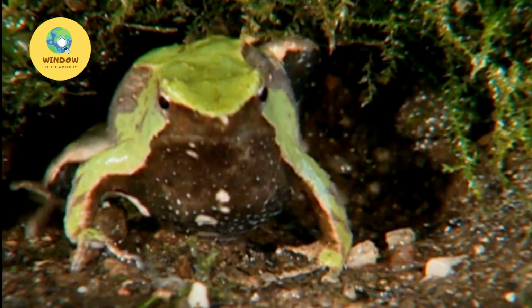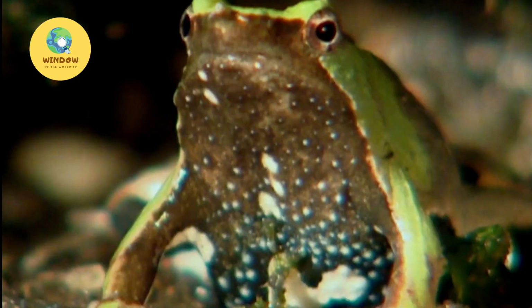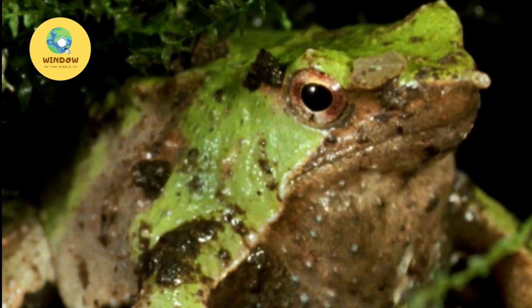The male frog then swallows the embryos into a special pouch located in the larynx. Tadpoles are formed after 3 days. The male frog continues to keep the young tadpoles in the pouch until they are fully grown into a healthy baby frog. While in the pouch, the tadpole will be nourished by nutrients secreted from the bag wall. After the baby frogs are independent enough, the father frog will spit them out through the mouth.